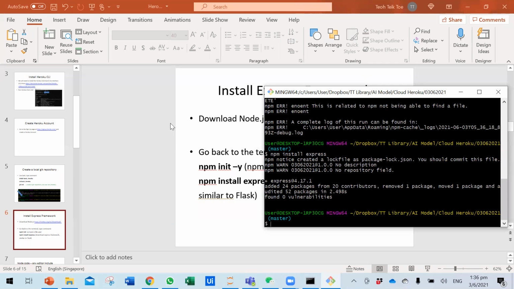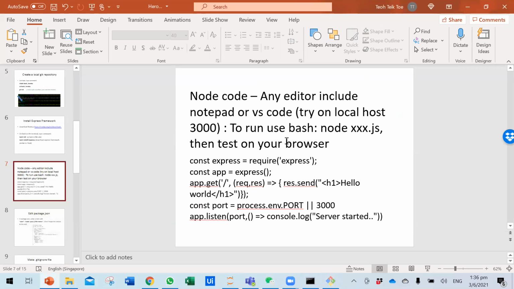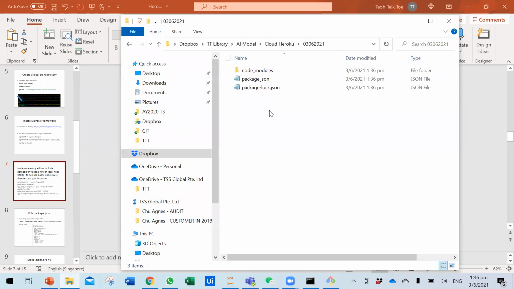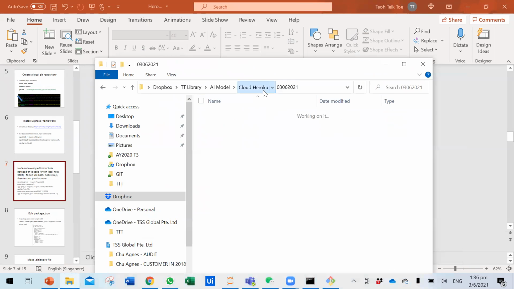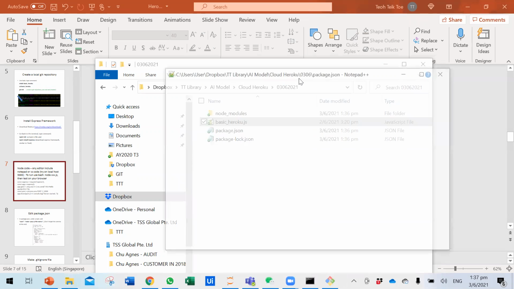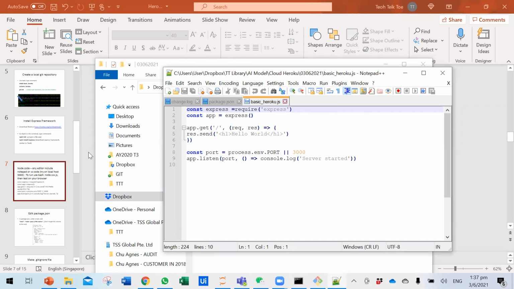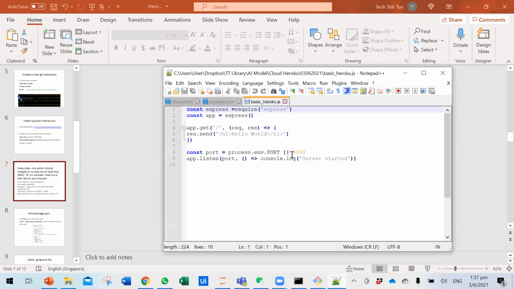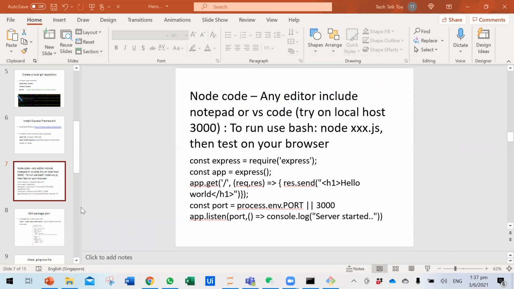Oh, okay, done. Then after that, I need this file, which is the Node file, a filename.js. I prepared this and I just copy it over, or you can just type it. It's under one of the directories, called basic local. If you look at this file, it looks exactly like what we have here. Let me open it with Notepad. Okay, so this file will be exactly like this. You can just type it, but for simplicity I just copy and paste here.